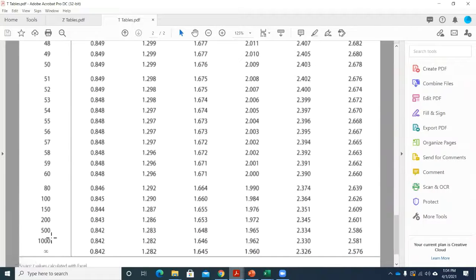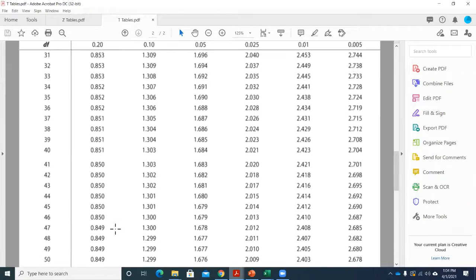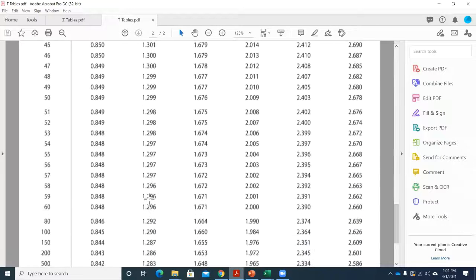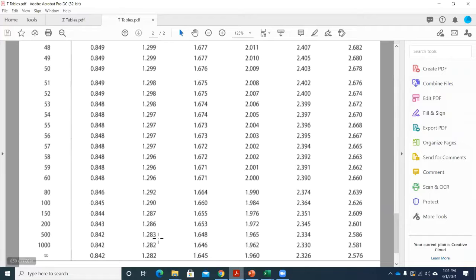I could do this in Excel, but my table is kind of limited, right? If I went up by 1 all the way up to 1,000, my table would be way too big. I couldn't even store it in my backpack. So if I've got 399, I'll just assume the closest degrees of freedom is going to be 500. Then to find my critical value, at that degrees of freedom, I want 0.1 in that tail. So I scroll down, 0.1 in the tail at the closest degrees of freedom, 1.283.